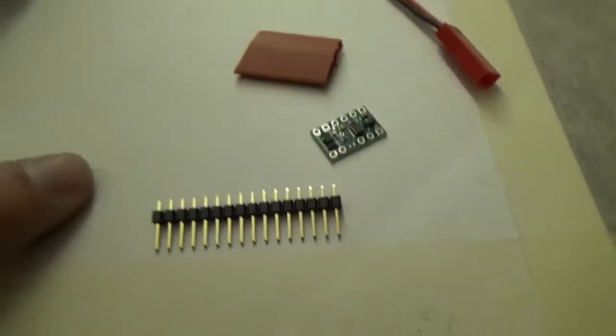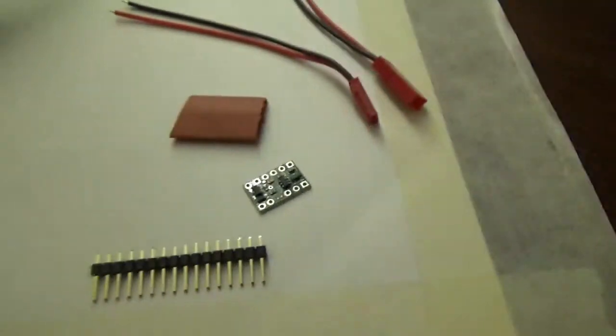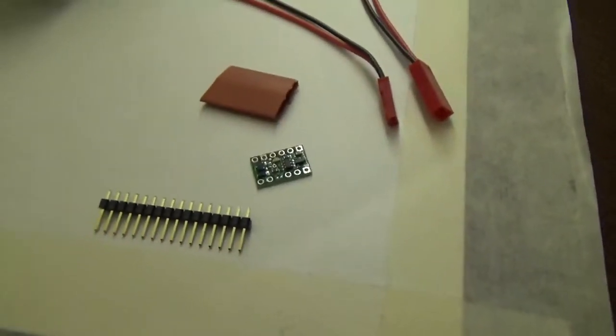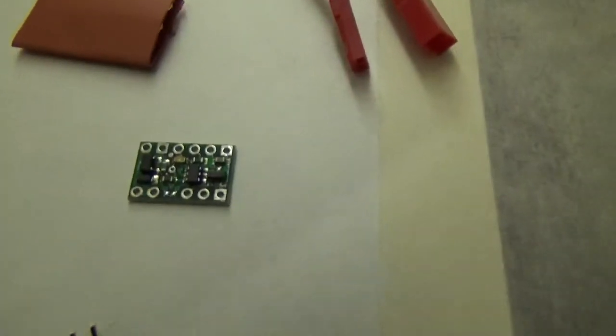I got a header here, I have a piece of heat shrink tubing to put it in, and I have a male and female power cable of the same type that my transmitter is using to connect to 12 volt power on my quad. So now I'm going to disassemble the quad, clean it up, it's got a lot of grass on it and other junk, and get ready to try and install the switch and find out what the data sheet is for it and so on, and figure out how to use it.